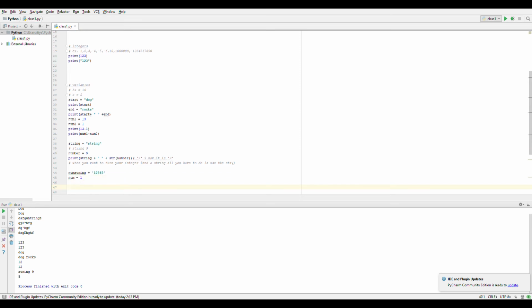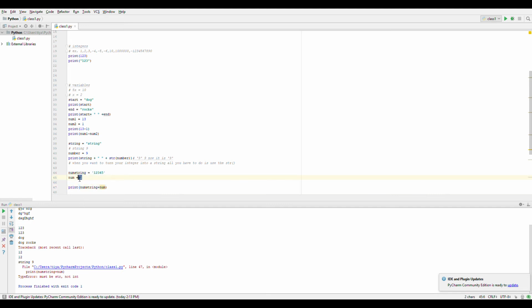Now we're going to add these two strings and numbers together. We're going to do print numString plus num. We're going to run it, but it gives us an error. So something is wrong. We know that's wrong, but just to make sure, we tried it out.